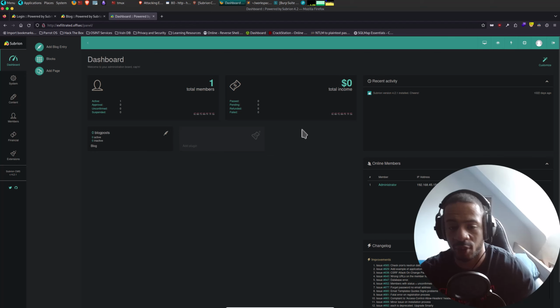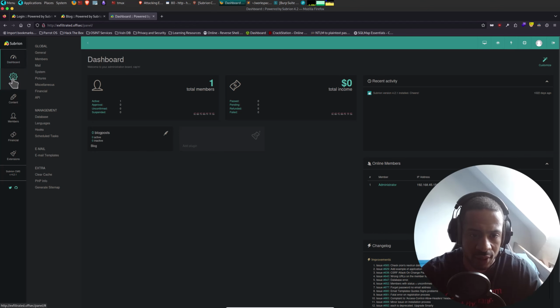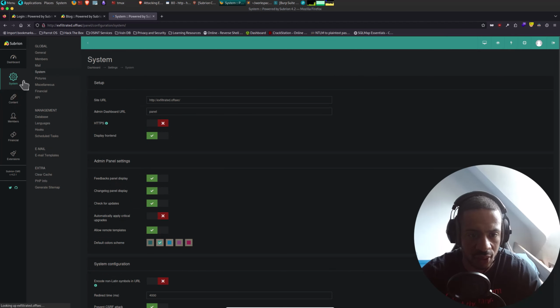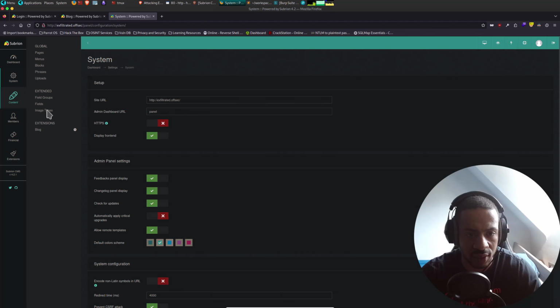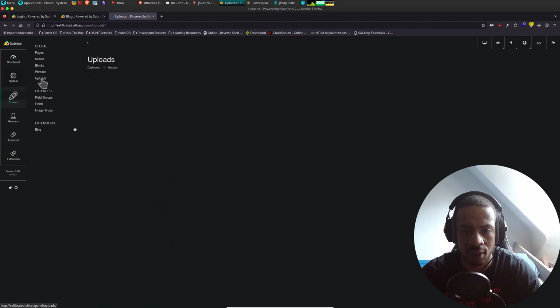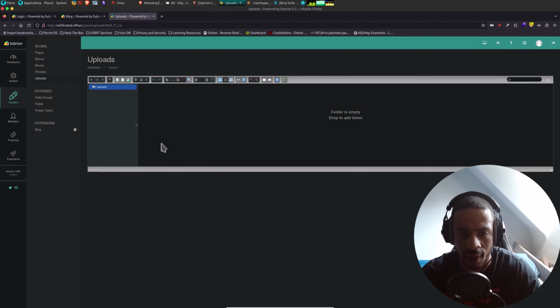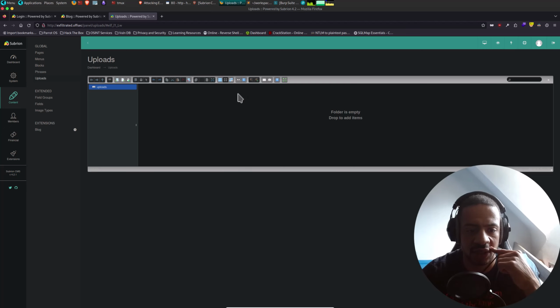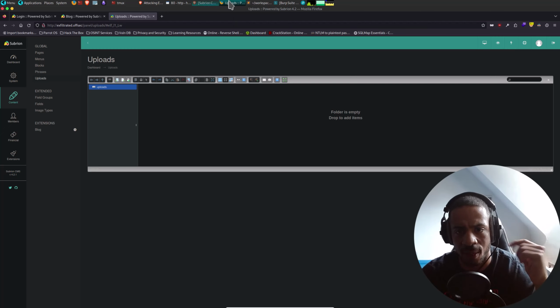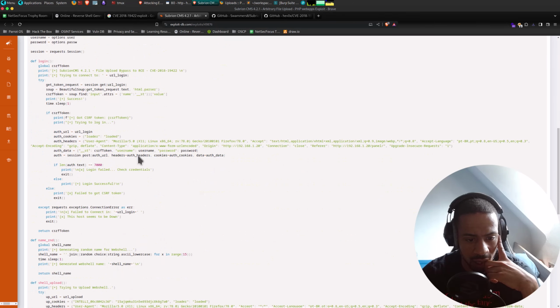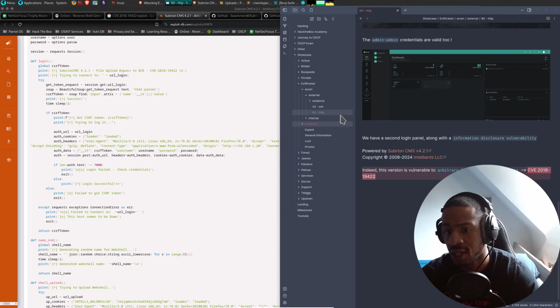Of course, we could fingerprint everything here. Let's go to system. System, do we have some kind of command? Console, contents. Oh, here's the uploads. So I'm guessing this here is vulnerable, right? And if we upload something to here, we can probably go to it and exploit it. What kind of files? PHP? Yes, probably PHP, because where was it?